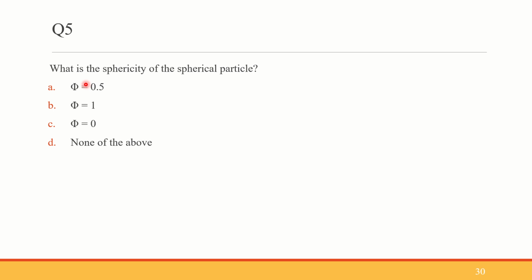We have been seeing this question for a very long time. I mean, not really the question, but we know the concept of sphericity. Sphericity is a factor which is used to determine how far the particle's shape is from the original spherical particles. So if phi is less than 1, we call the particles non-spherical, and as the value deviates from phi equal to 1, the more the non-sphericity of the particle is.